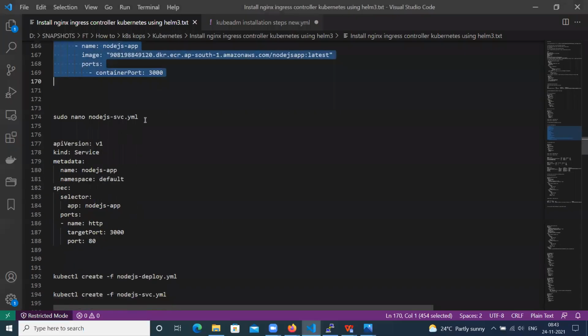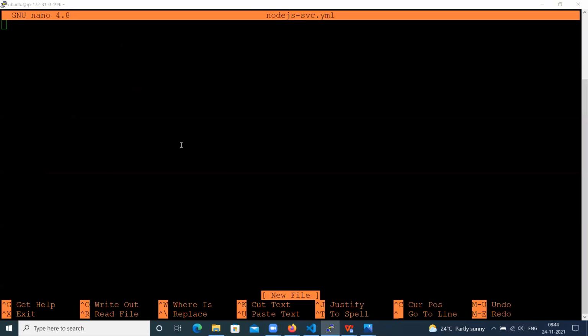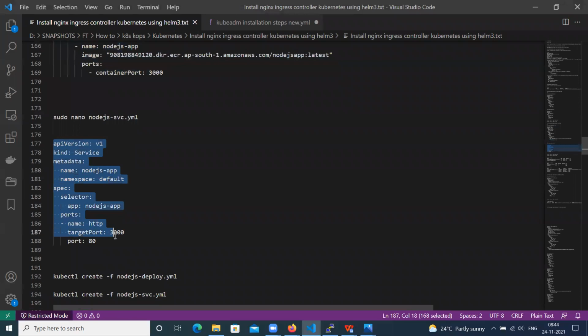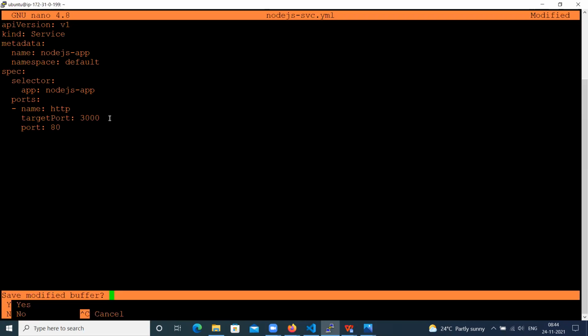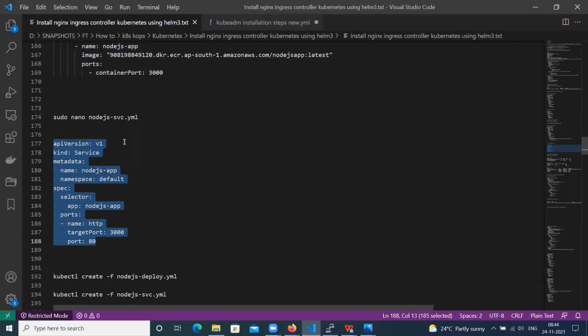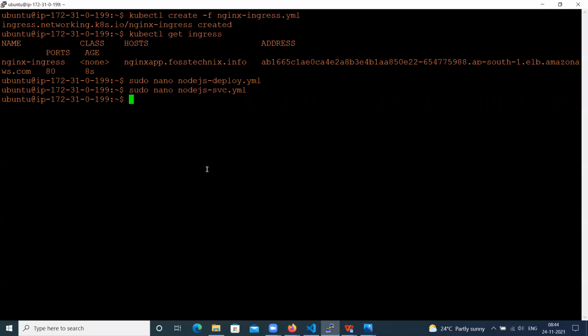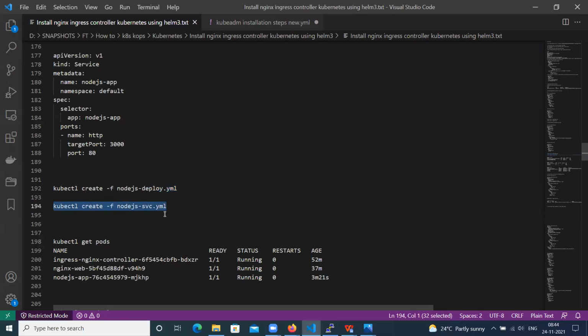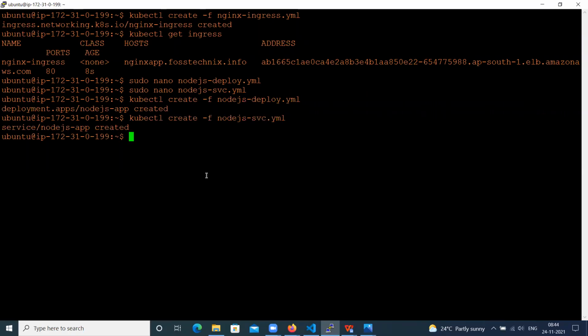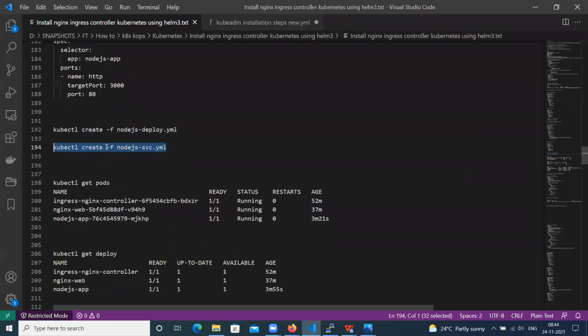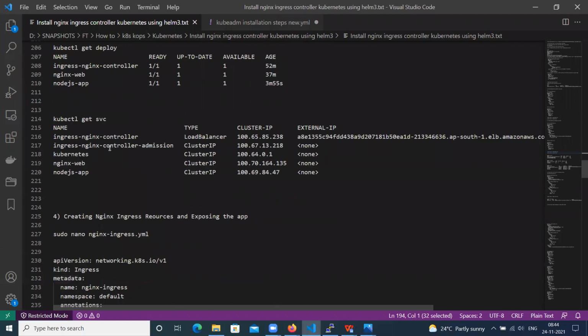Now let's create a service for the Node.js app. Now let's apply both the deployment and service. Now we have to add this microservice into our Ingress.